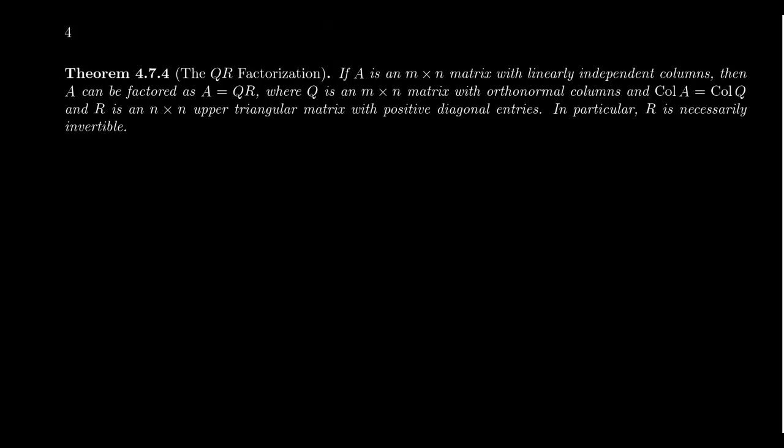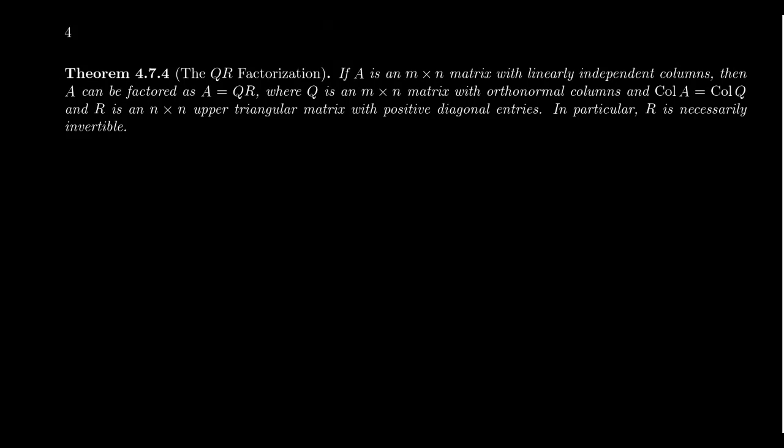And so what I want to then talk about here is the QR factorization of a matrix. We've talked about various factorizations of matrices before, particularly in chapter 3. We talked a lot about matrix factorizations like the LU factorization using elementary matrices, and the like. The QR factorization offers yet another important factorization that's closely related to this Gram-Schmidt process that we've been talking about right now.